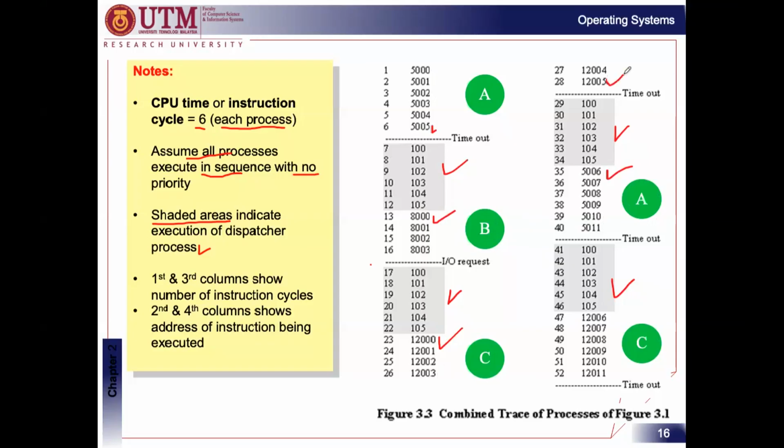The last one, let's stop, because this reflects a CPU burst and then an I/O burst. After that, we come back to here again. This is what we call the algorithm and how it works.